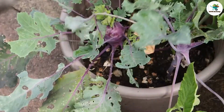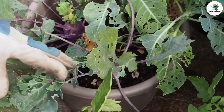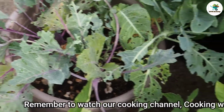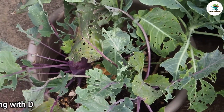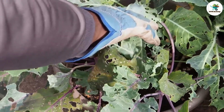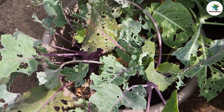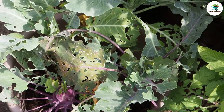This is the calabrese, which I said I won't plant again. I see this as a waste of time, although this one's swelling, but it's just like caterpillar food or whatever's eating it. I sprayed it how many times and I can't see anything on it. I've picked the leaves and put them under a magnifying glass and I can't see anything that's eating it. So I don't know what's wrong with that.